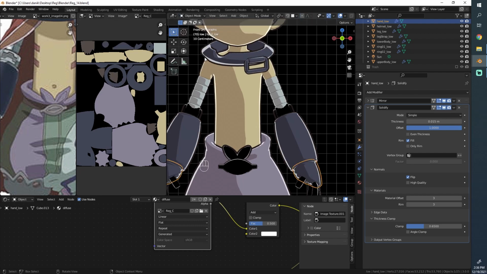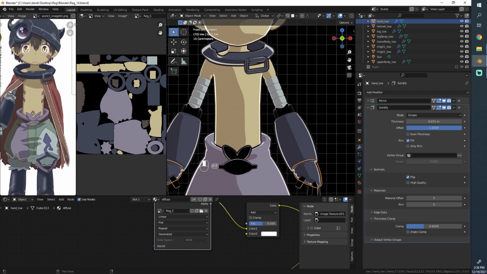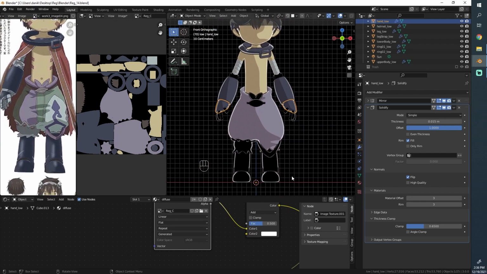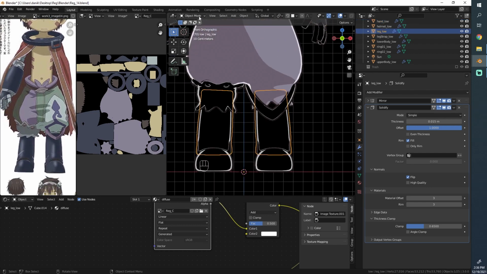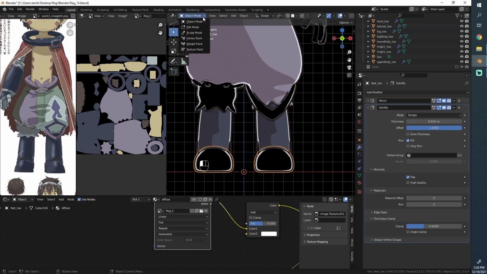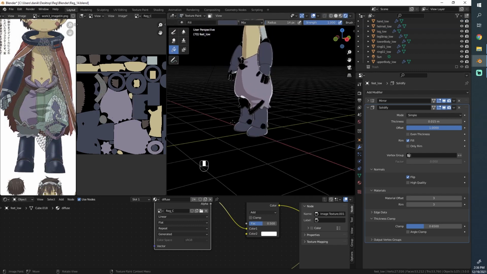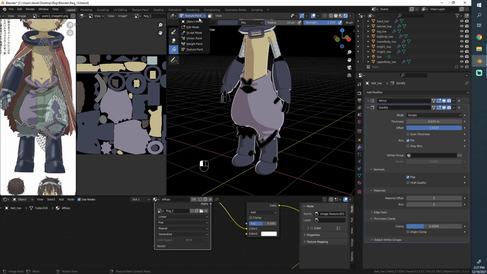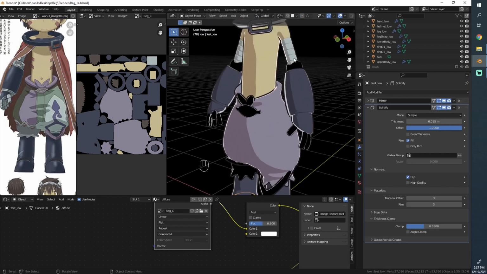We should do all the parts that have the same color at once if possible. So let's do the legs as well. Then we still have some more metal parts.